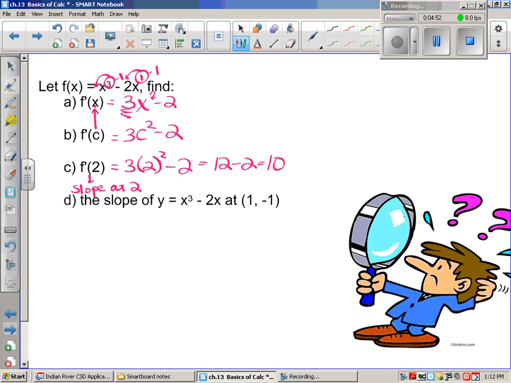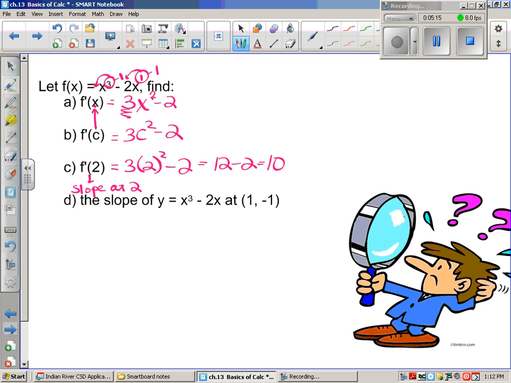All right, so let's look at this question. It says the slope of y equals x cubed minus 2x, same equation as above, at (1, -1). We asked you these questions last chapter. If you recall on your test, you had a couple questions just like this, and you were forced at that point to do the limit as h approaches 0 of f of 1 plus h and so on. You had to do that. But now we know the shortcut.